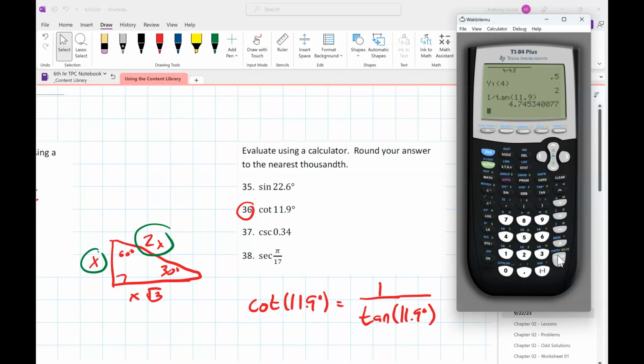Number 37, I did the same exact thing, and I got the wrong answer. Is there a degree symbol next to the 0.34? What mode should your calculator be in? Oh, degree. Radians. Yeah, so that's probably why you have the wrong answers, because you didn't switch the calculator mode. That would be my guess right away if you did that and didn't get the right answer. My guess is it's a mode issue. So got to be careful about that. Yeah, sure.